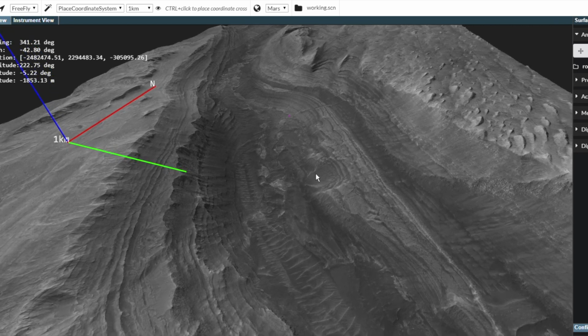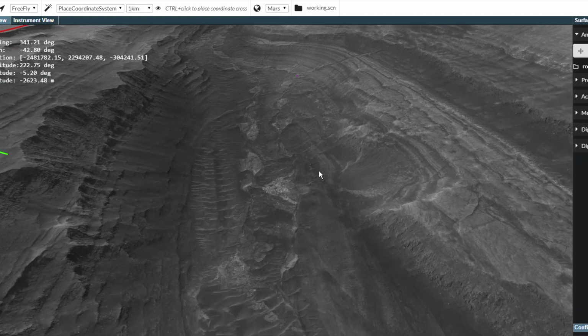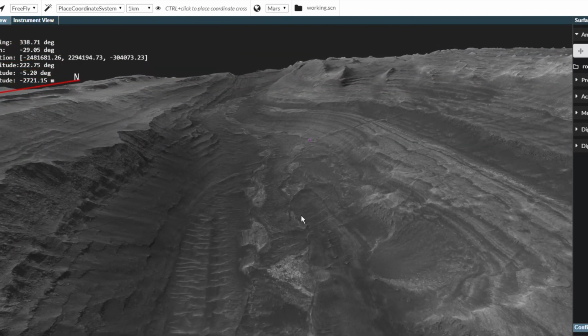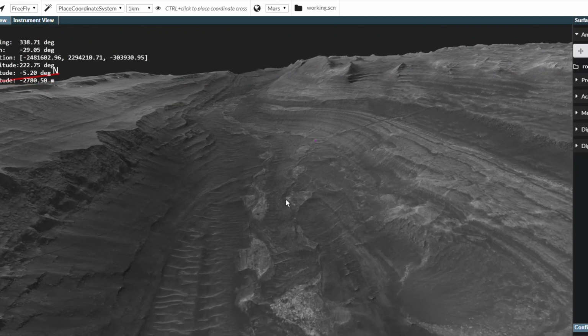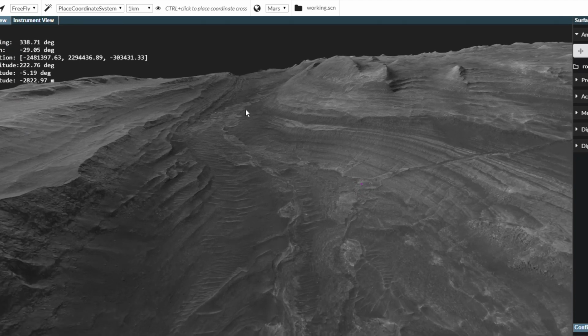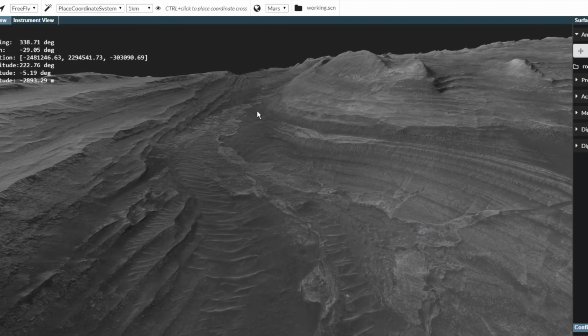So you can see, very similar to the video that I showed you, a very lovely 3D view of the channel. If you're wondering if I get motion sick while doing this, yes I do. And here are these exposed layers. It's just incredible to do this work and get to look at these images all day.